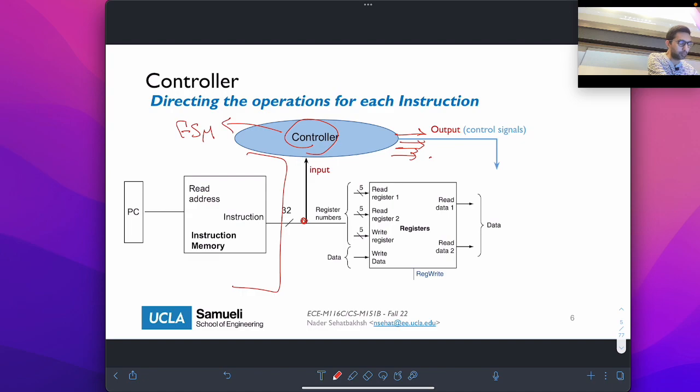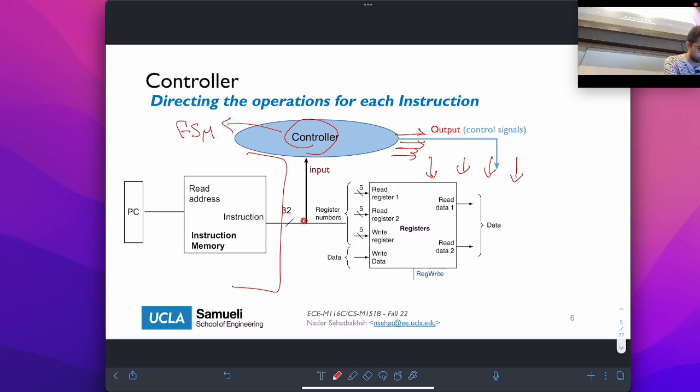This propagates into the rest of our datapath in multiple different stages. In order to distinguish between the datapath and the controller, we said that we're going to show things that are relevant to the controller in blue. So for the rest of this lecture, whenever you see things in blue, it means they're coming from the controller. Okay? Any questions so far from the previous lecture?